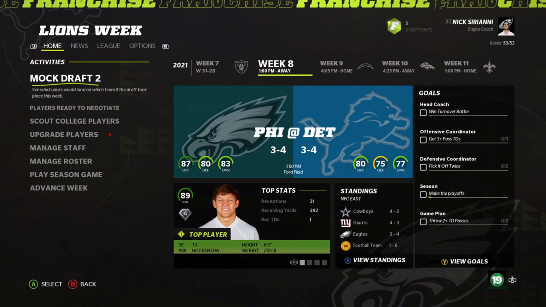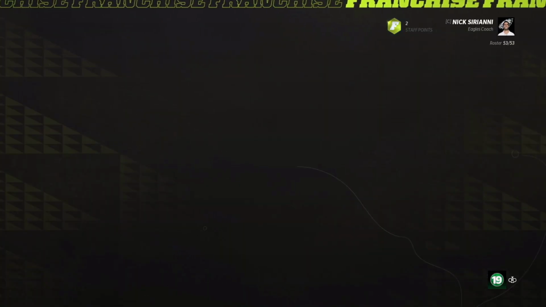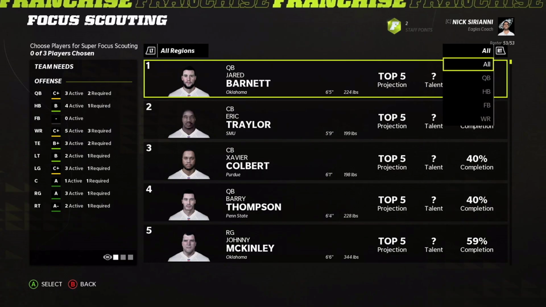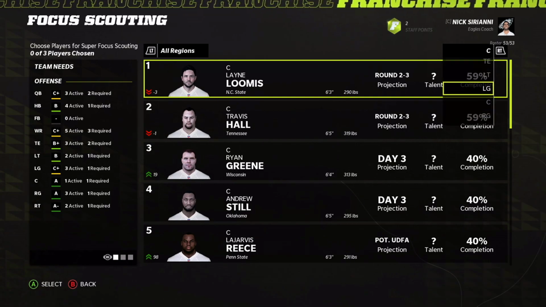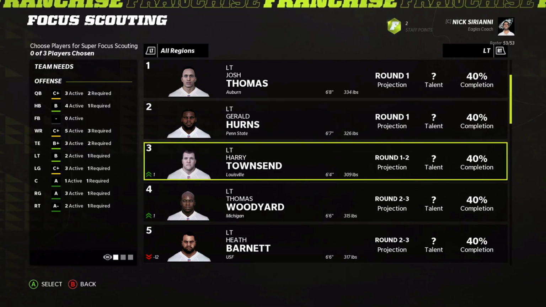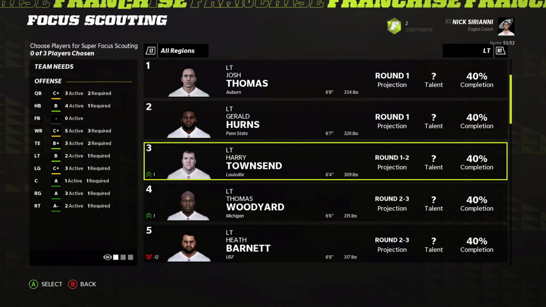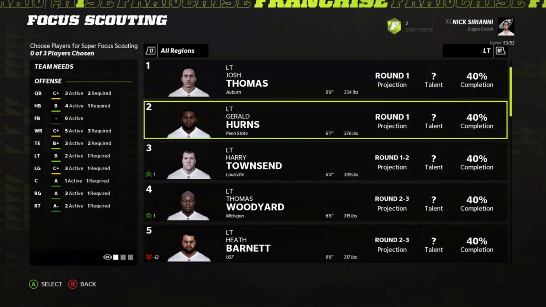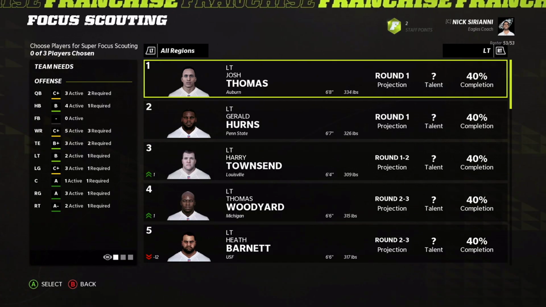I'm happy with it. Week 11, scouting focus player. You're going to get to choose 3 players that you want to focus scouting on. In this case, I know that we are going to be scouting offensive linemen and safeties. I'm just going to look to see guys like this guy right here, Harry Townsend. I'm not even going to look at his stats. He's round 1 to 2, which means it wouldn't take much to trade back up and get him. Oh, look at this guy. He's 6'7". He's big. There's some big boys.